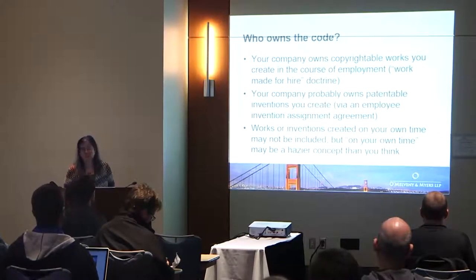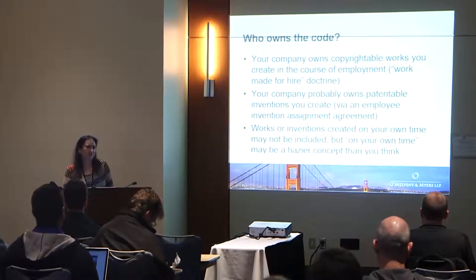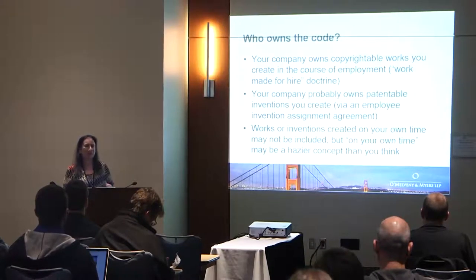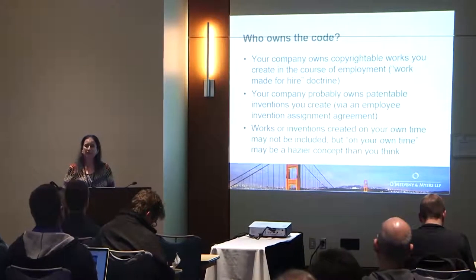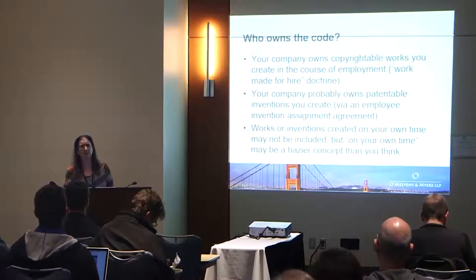There are rules about things you prepare on your own time, but those rules get fuzzier every year because we're all nomadic workers — working at home and at company premises, on company laptops at home, on our own devices at the company. The way people used to figure this out under the law is starting to blur. Basically, if you write something because it's your job to do that, it belongs to your company. If you write something using company resources in a substantial way, that also belongs to your company. And even if you write something on your own that relates to a projected business of the company, that's going to belong to the company.